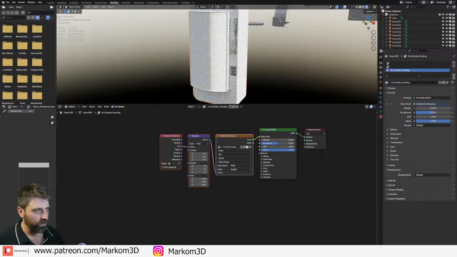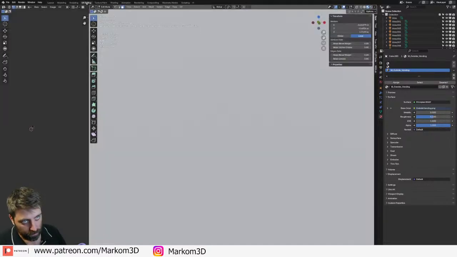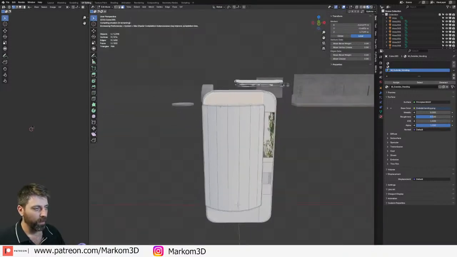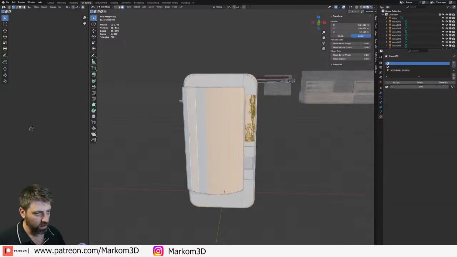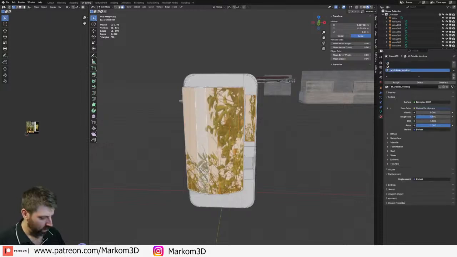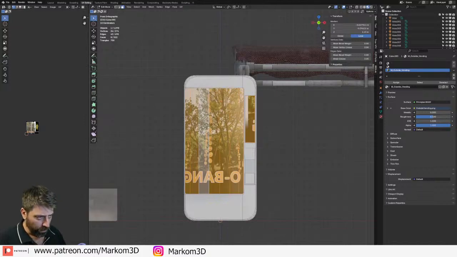Textures outside vending. From here, we can go into UV editing. Period key. And then we can have all this selected. Let's go assign. And then all I'm going to do is go U, unwrap.